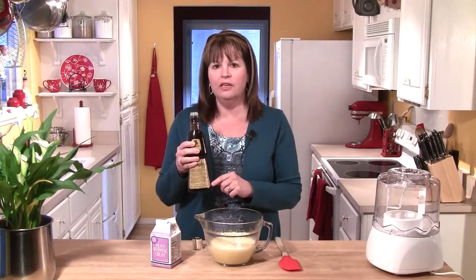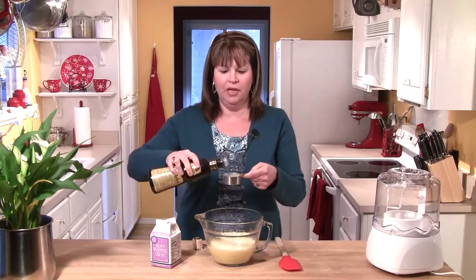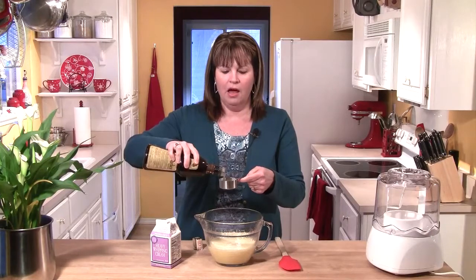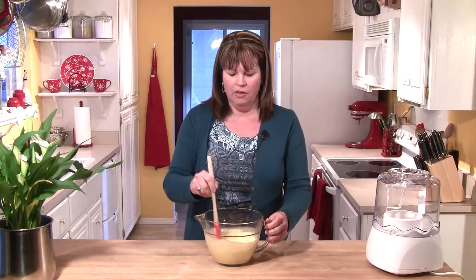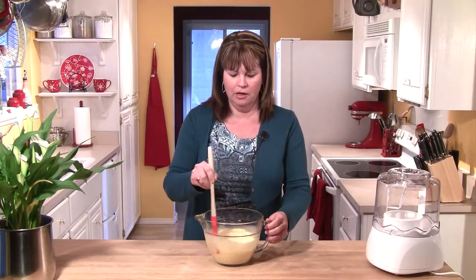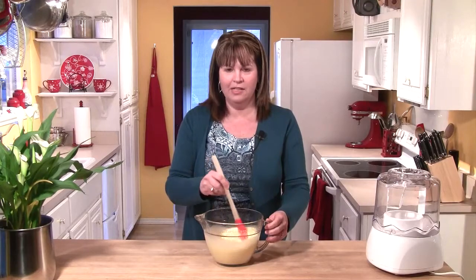Now, if you didn't want to use this, you could put in 2 teaspoons of vanilla, but I'm going to put in 1/4 cup of this Frangelico. And then I'm just going to stir this heavy cream and Frangelico into my custard base, and then this is ready to put in our ice cream machine.